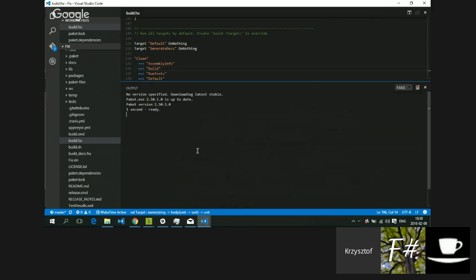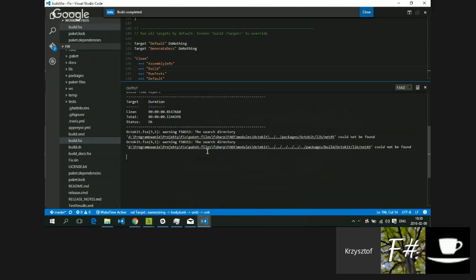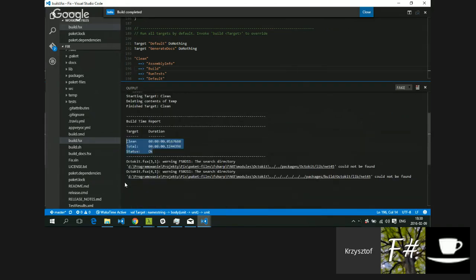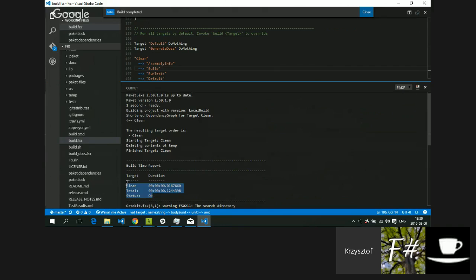Yeah, it takes a while because my internet is slow. Status OK. There are some warnings, but that's not super important. There is a nice build report showing how long each task took.